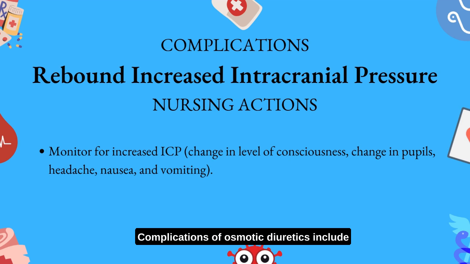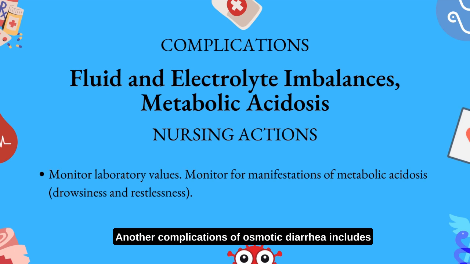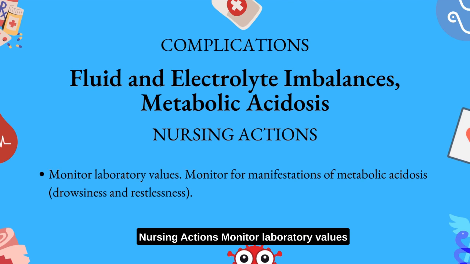Complications of osmotic diuretics include rebound, increased intracranial pressure. Nursing actions. Monitor for increased ICP, change in level of consciousness, change in pupils, headache, nausea, and vomiting. Another complication of osmotic diuretics includes fluid and electrolyte imbalances and metabolic acidosis. Nursing actions. Monitor laboratory values. Monitor for manifestations of metabolic acidosis, drowsiness and restlessness.